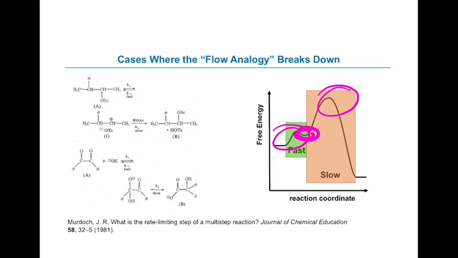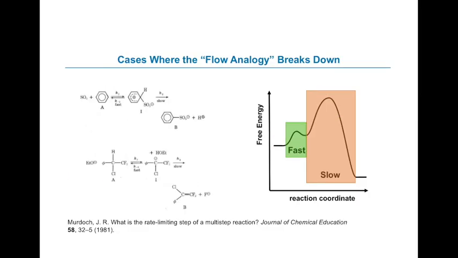Where you have to climb uphill from a rapid carbocation formation and then elimination. So the examples he gives you are carbocation formation, like an acetate elimination. He gives examples of like oxalate redox type chemistry. So these are like pinacol kind of reactions. You guys probably remember these ones, right? These are sort of protonations or like aromatic substitution reactions of benzene where it's acting like the nucleophile. All of these are examples where you have a very rapid equilibrium to a high energy intermediate that never really builds up. And that's where it violates the flow analogy.